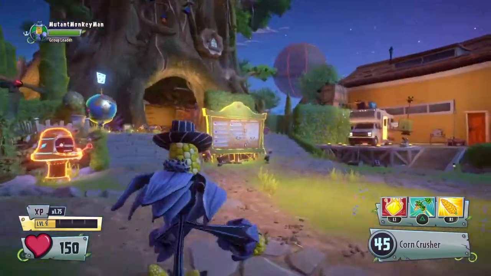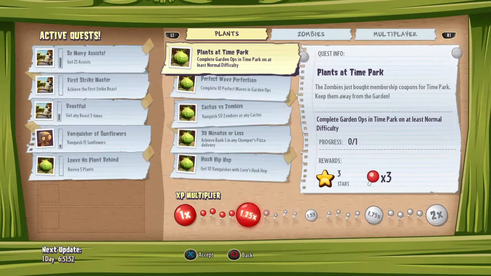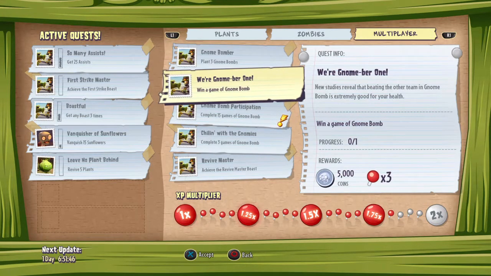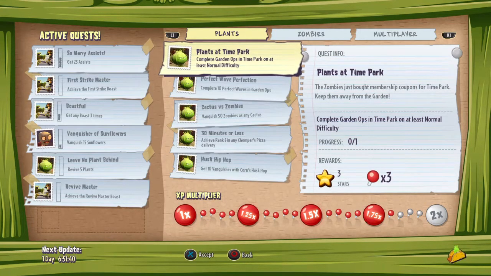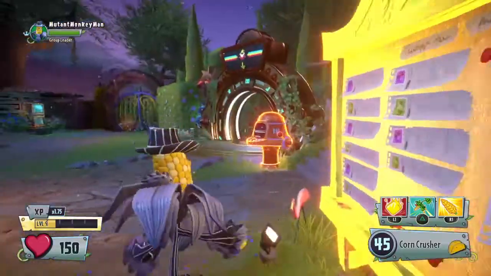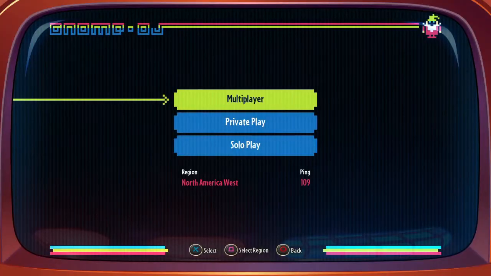But let's go check the quest board. I'm just super excited. I'm already out of breath. Let's see. There's a lot of gnome bomb. Look how many gnome bomb quests there are. Let's get Revive Master and Husk Cop. Boom.